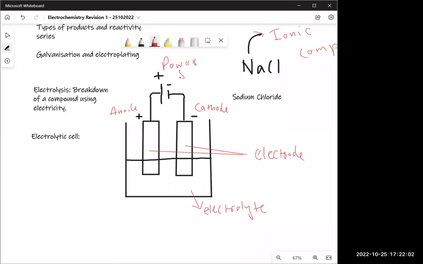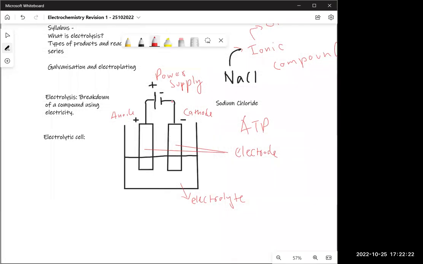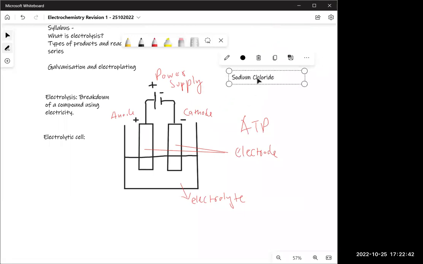Now make this diagram in your notebook because they will ask you this in alternative to practical and MCQ, especially. Even in theory, but not so much. I know what the questions are going to be in the exam. So this diagram is guaranteed to be in ATP, alternative to practical. Now draw this quickly and tell me when you're done. Meanwhile, I'll show you a physical diagram. We'll talk about sodium chloride in a second.